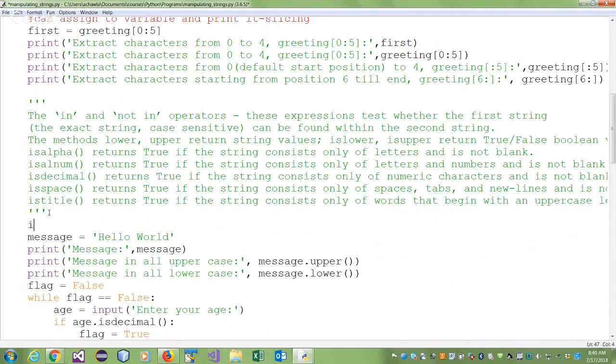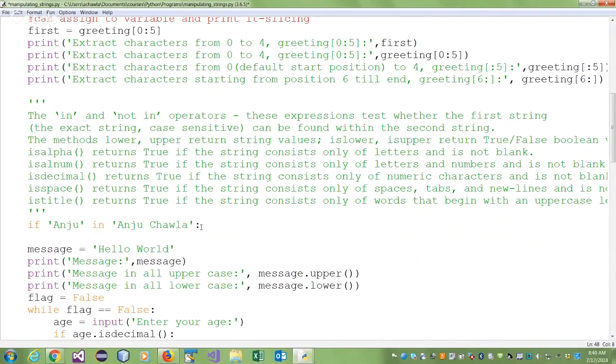I'll use the if statement. If the string Anju is in Anju Chawla. The brackets are not necessary, you can use them if you want.